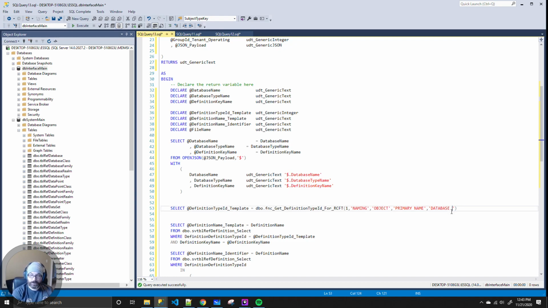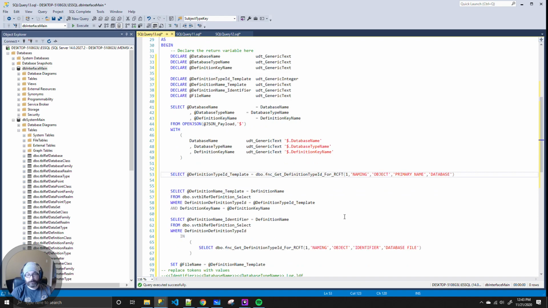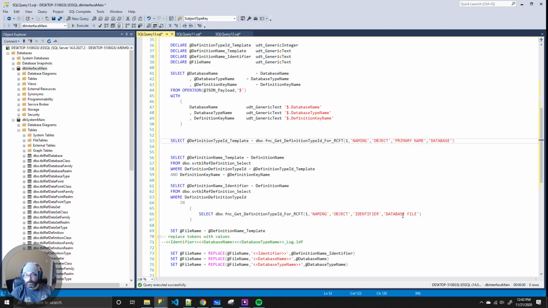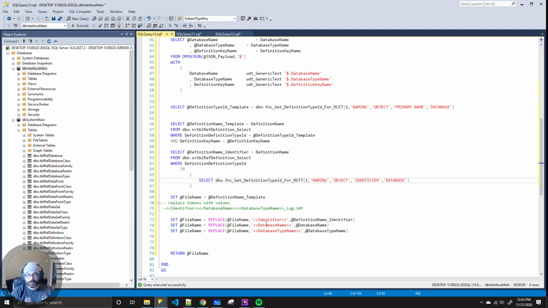Well, let's say it's not a database file, it's just a database. We just want the database identifier. We're going to assume that we have the identifier, the name, and the database type name. So maybe we say, instead of returning the file name, we return the database name.